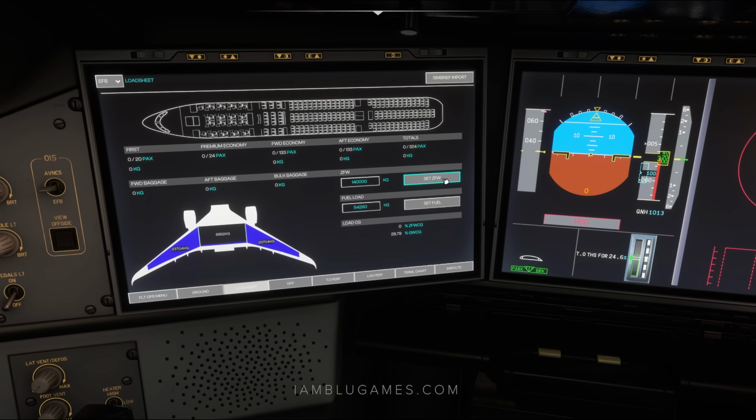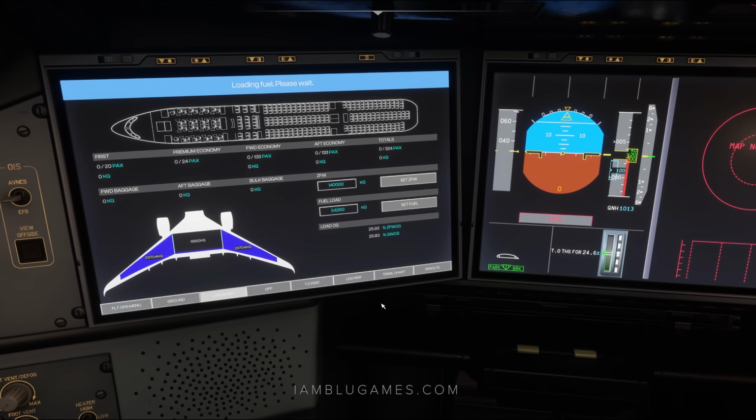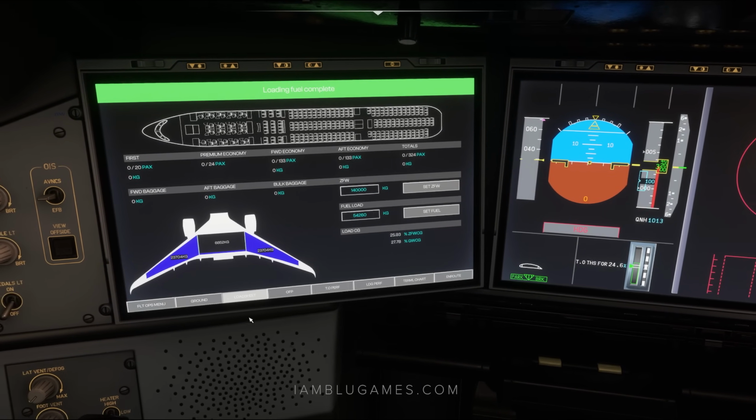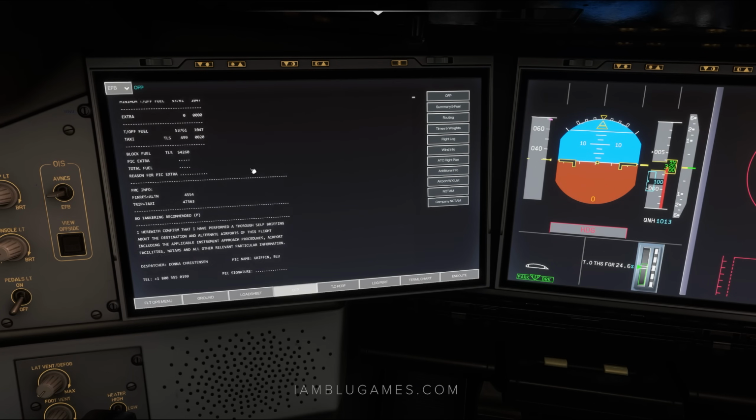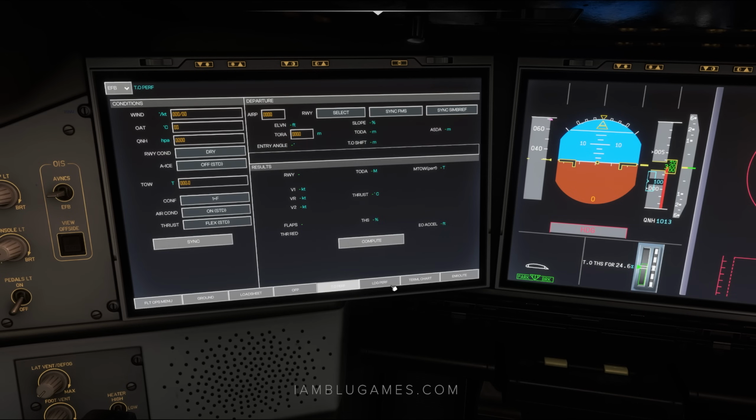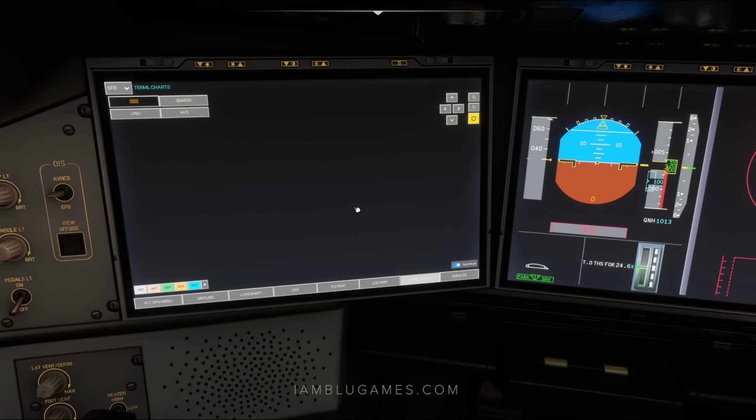So we'll click on set zero fuel weight to set the zero fuel weight, and we'll click on set fuel to set our fuel. That'll load real quick, and boom, we're now set. We're all good to go. Go to our OFP. This will show us all of our flight details. We have our takeoff performance page, loaded landing performance, terminal charts.